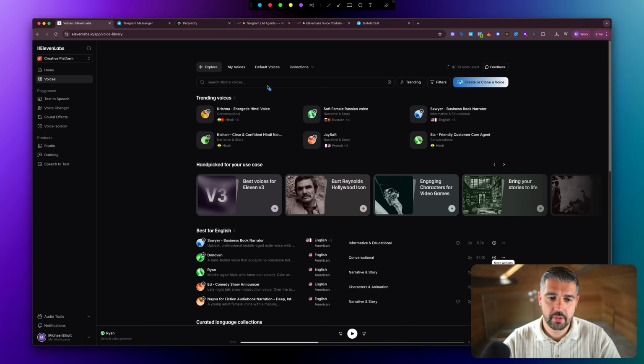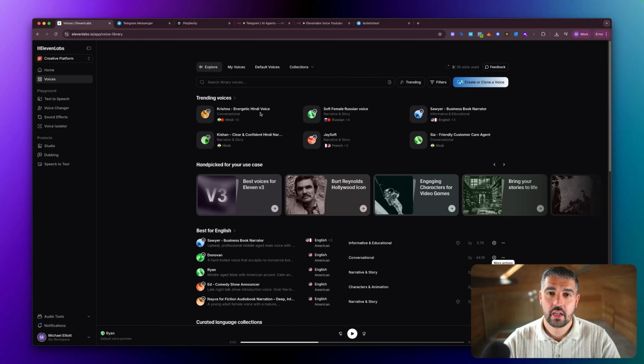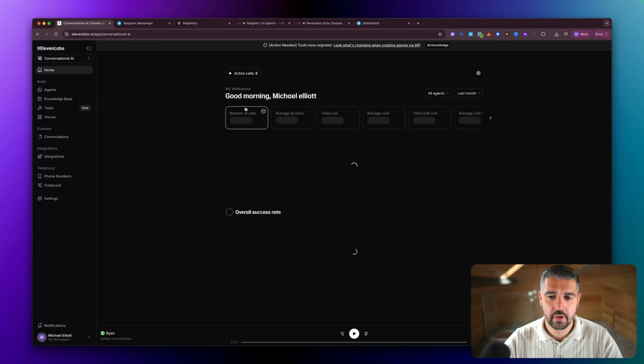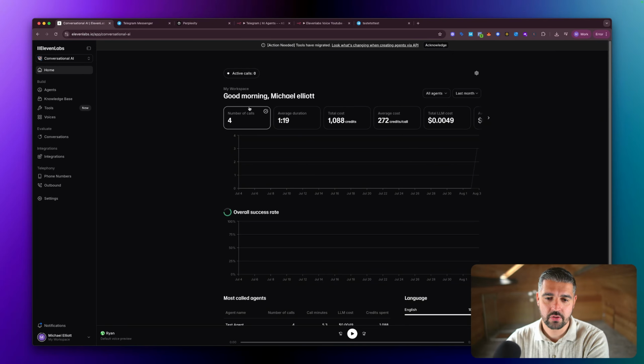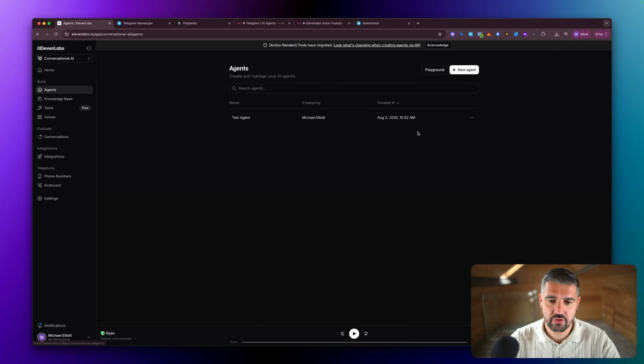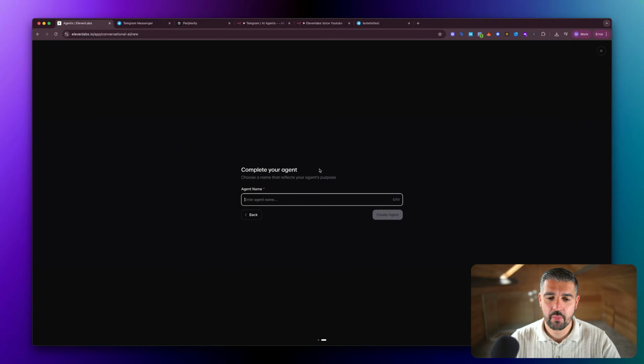So I showed you a moment ago how you can edit these voices and stuff, and there are so many. You can look at trending voices, all sorts. You can try different things. What we want to do though is head over to this button top left that says create. It's a drop down. It's got creative platform and conversational AI, and we want to go inside of here, and we want to create a new agent. So if you go here and see agents on the left, we just hit that, and we want to hit a new agent. But what we want when we have a new agent is a blank agent. We want to build it ourselves.